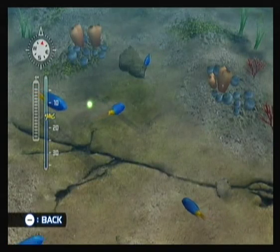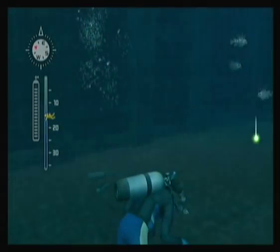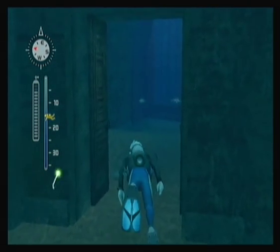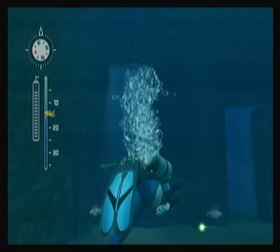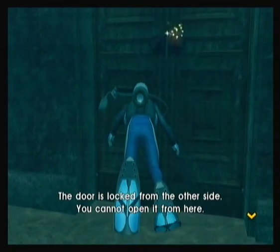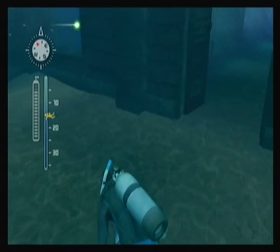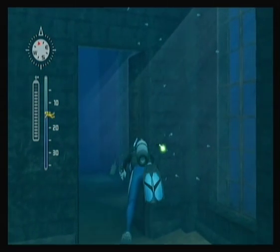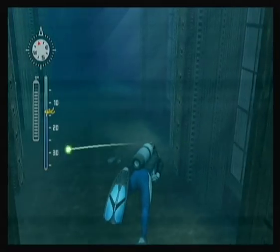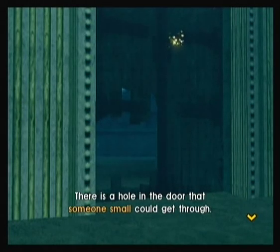Let's look at this thing — it's just more demoiselle. That's the one I almost called starks demoiselle, but that would be wrong. Lionfish — danger! — but it's not to the rescue, otherwise it wouldn't be danger. What is this? The door is locked from the other side — you can't open it from here. That's a poopy shame. Wow, this place is huge — you can get lost in here for years. Can we open this door here? Nope, evidently not. There's a hole in the door that someone small could get through.